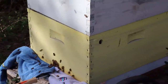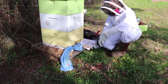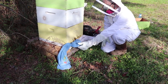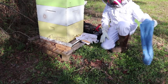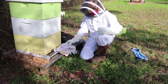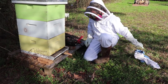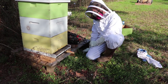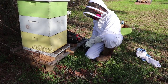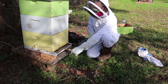We're about done. About ready to take the wand out. Go ahead and remove your towels, letting the bees go in where they wanted to be. They missed their home. And they have so much pollen on their legs. Disconnect my power source. Yep, disconnect that. Remember that wand's going to be hot, so slide it out slowly so you don't bump any bees.